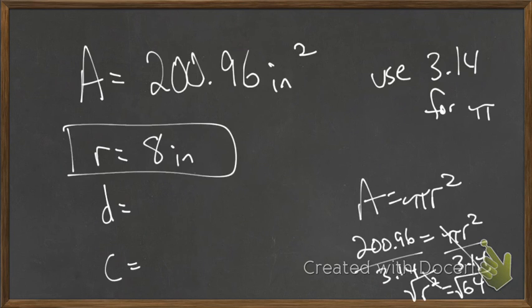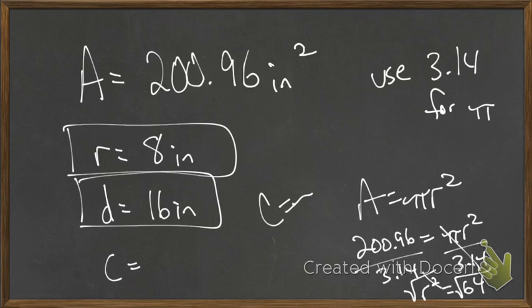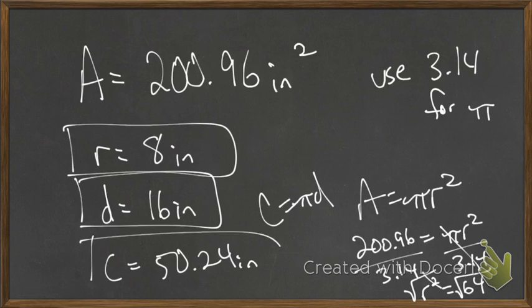8 inches. Now, this next piece I think is kind of nice. How do I get from radius to diameter? Multiply by 2. Yeah, I double it, so I've got 16 inches. And then how do I get from diameter to circumference? Times 3.14. What do I get? 50.24 inches. On the homework, it says area equals. All right.